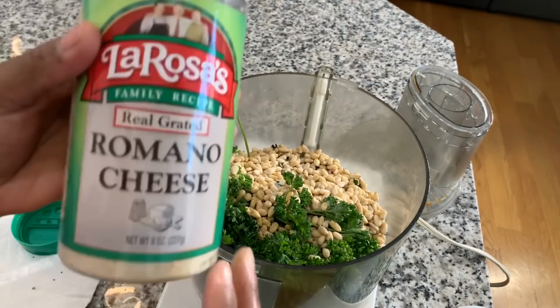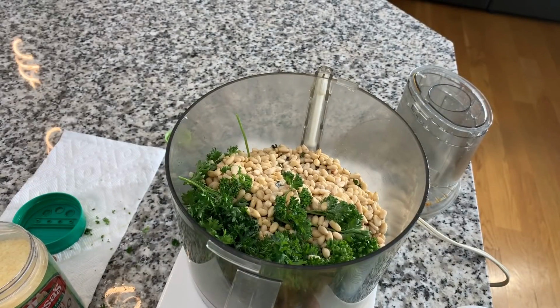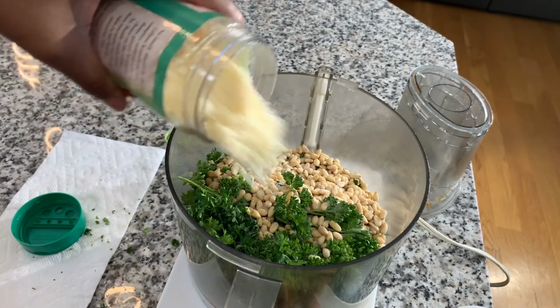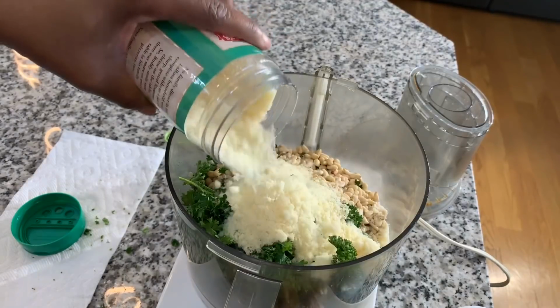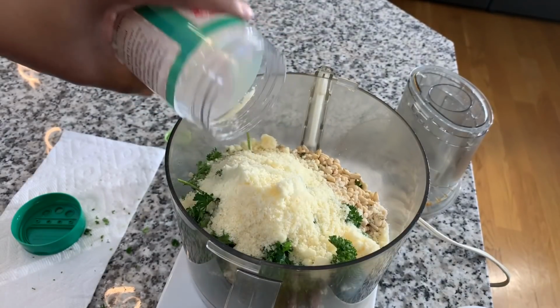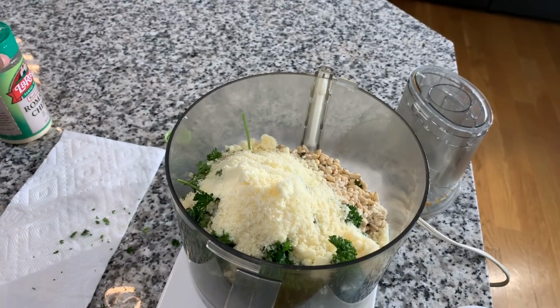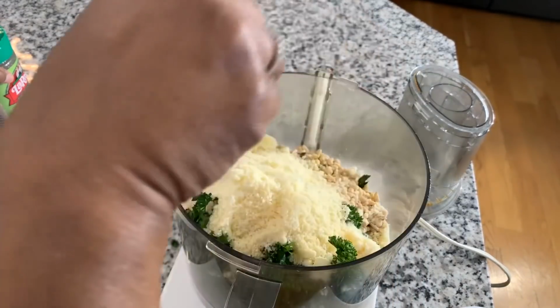Okay, but what I want to do right now is start off with a half a cup of our Romano cheese. If you can't find Romano cheese, then you absolutely can use Parmigiano Reggiano. Okay, Parmesan cheese. I always like the kind in the shaker bottle. You could get the kind that you shred yourself. Absolutely you could, but this is what I like to do. I love it, it's kind of like a powdered texture.